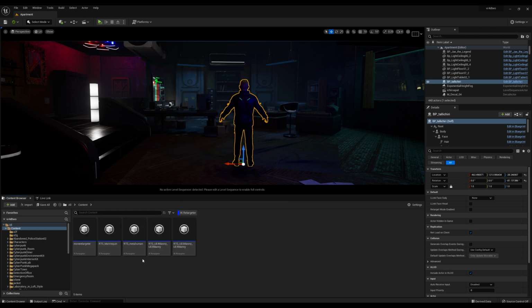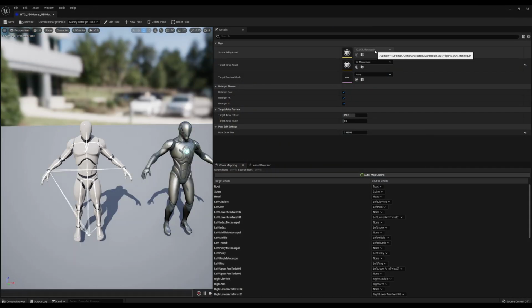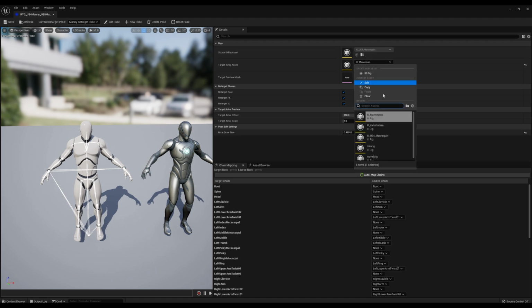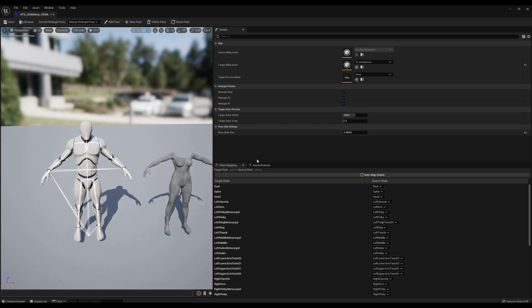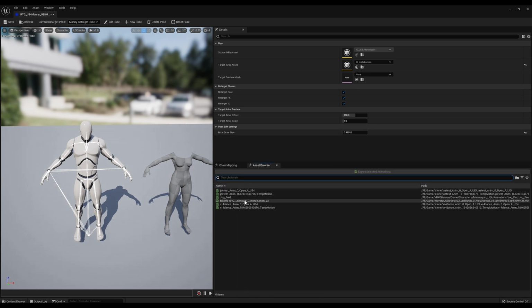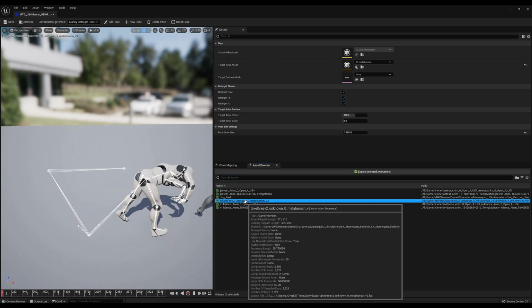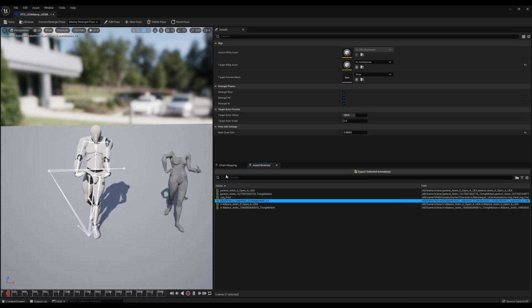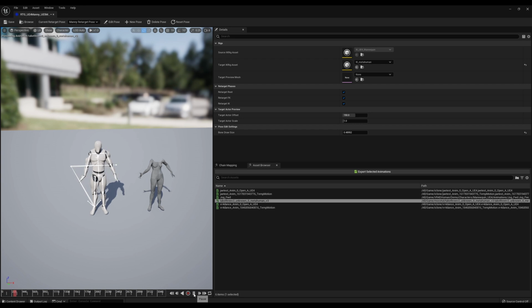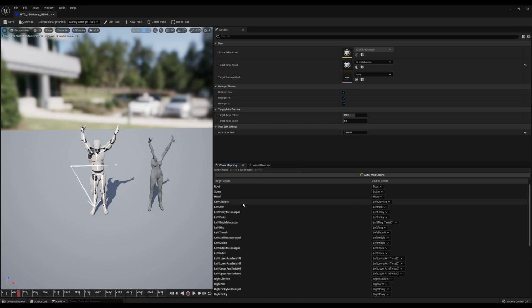You're gonna see that we have a retarget UE4 Manny to UE5 Manny. So double click that. All right, so we have the IK for the Unreal Engine 4 mannequin already. And honestly, I can actually just go straight to a MetaHuman IK. And then if I go to the take 3 version 2, you're now going to see that being retargeted. All right. And remember, as y'all saw in my previous video, we have to fix that because they have some metacarpal bones there that we're actually going to remove.